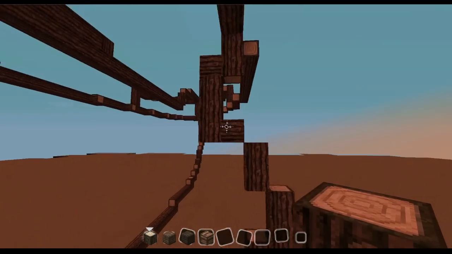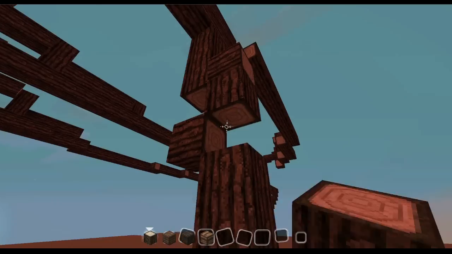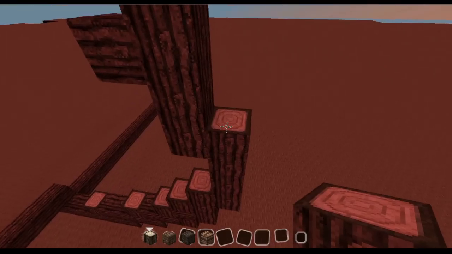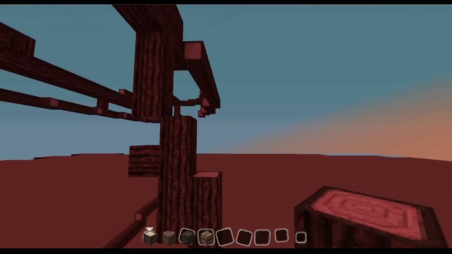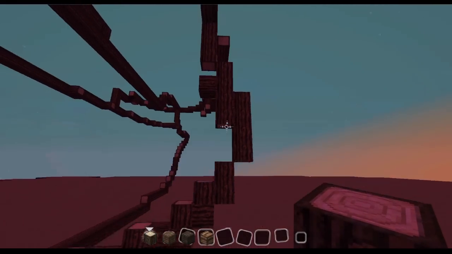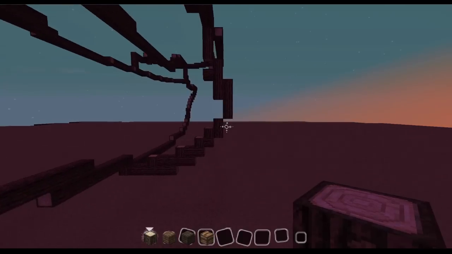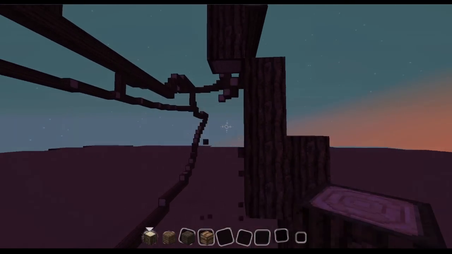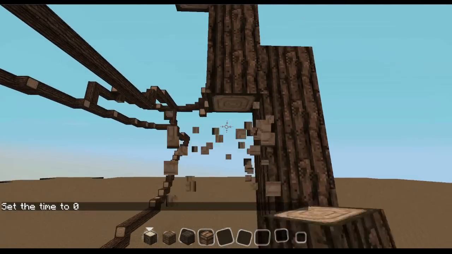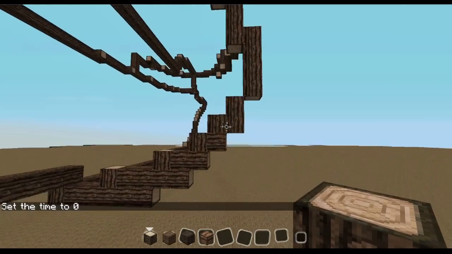I'm actually not going to do this incline here. I'm just going to make it go outward immediately. And make this so we can do this a little bit more like that. And bring this in a little bit earlier. I like that. That looks pretty good. Let's set the time back to 0. So let's see, if we have a look at this, yeah, this looks quite nice.